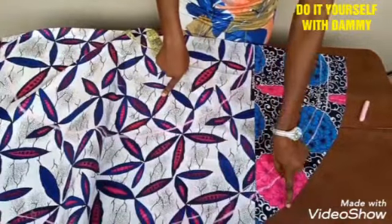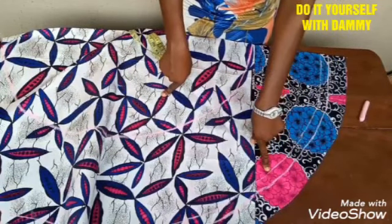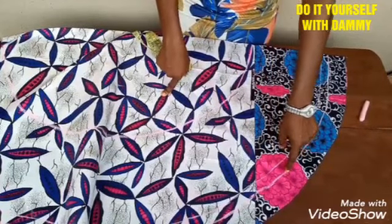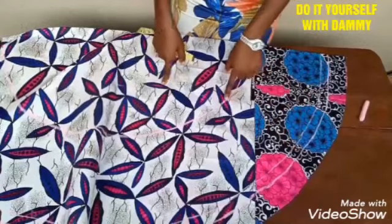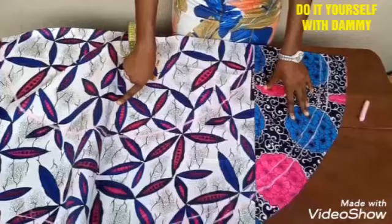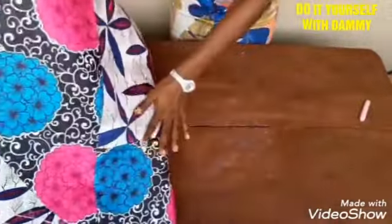Remember, from this edge to this one is 3 inches. From the 3 inches I measured 1 inch down. Then from these 3 inches, I measured 9 inches up. So I'm going to be taking the same measurement, and I will show you, because it's round.